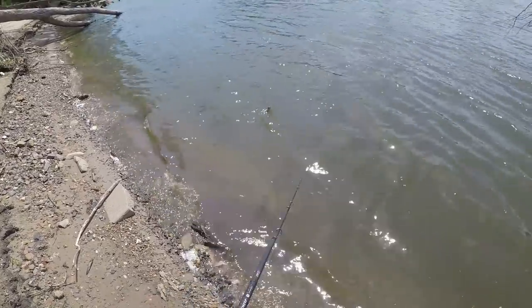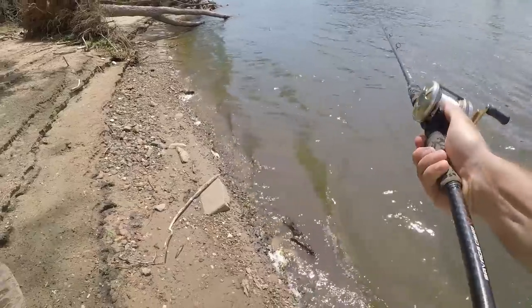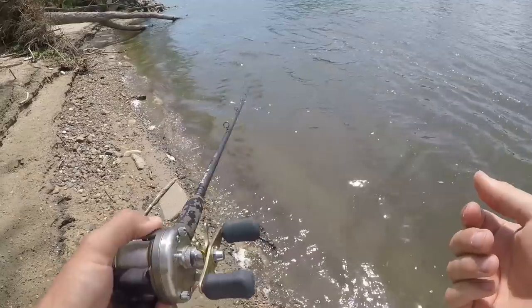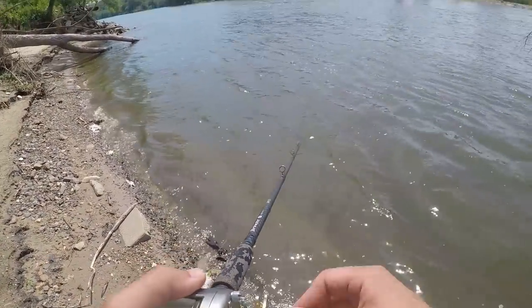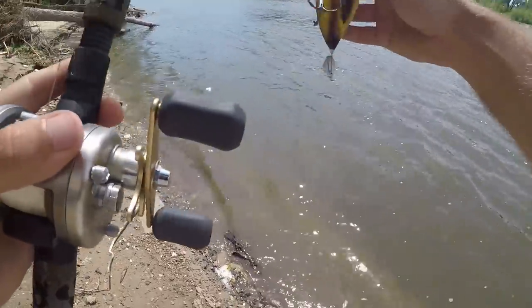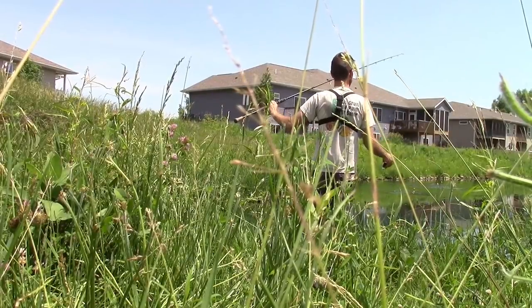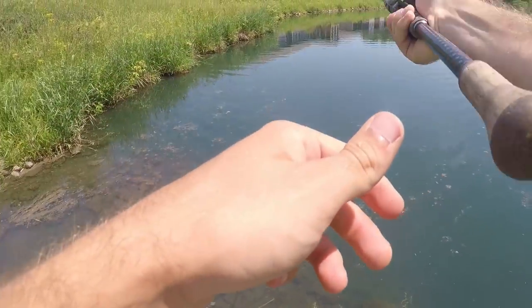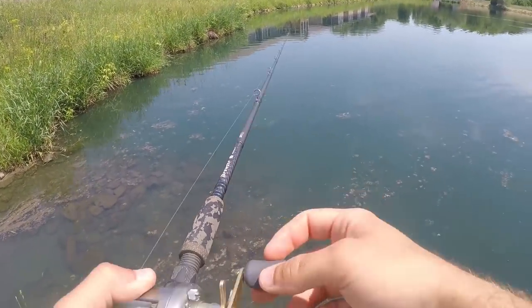I think I'm gonna go to a pond with this thing. I might have the best luck there. I wanna see a fish hit this thing. Well, I guess I already did today, but I wanna catch something with it. Yeah, I'm gonna go to a pond. Oof. Almost threw that right into a rock.